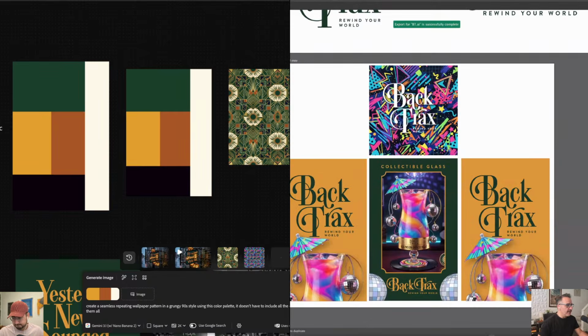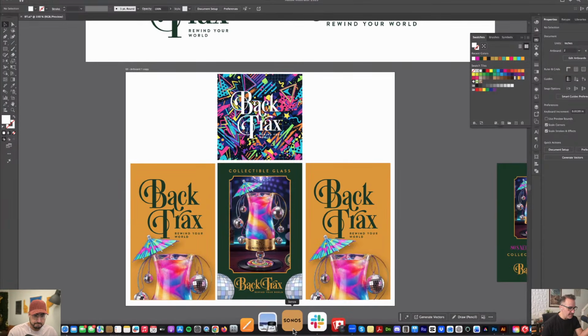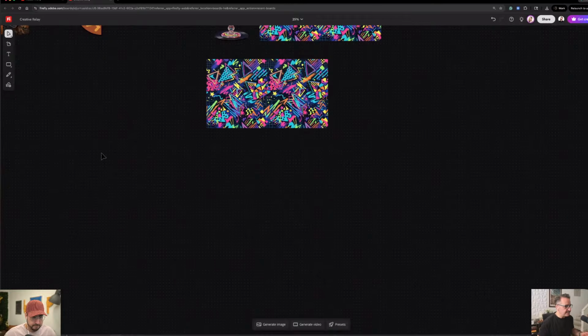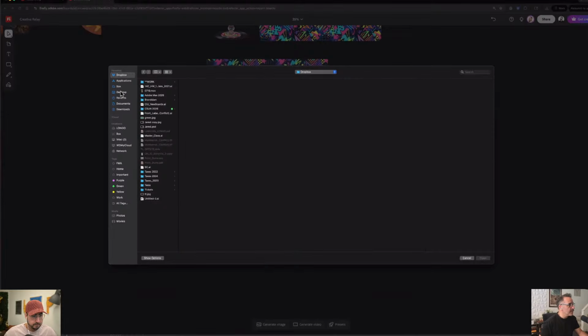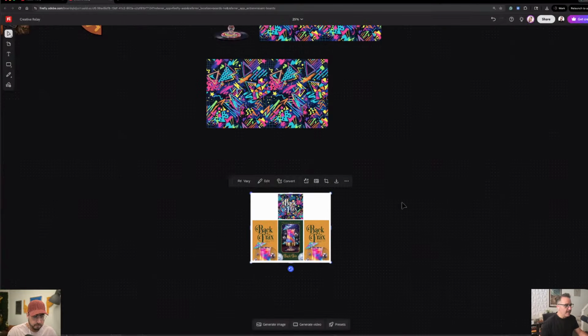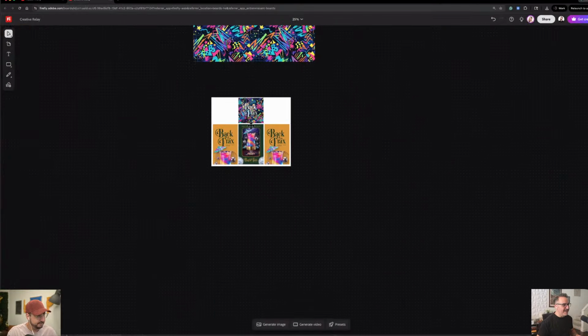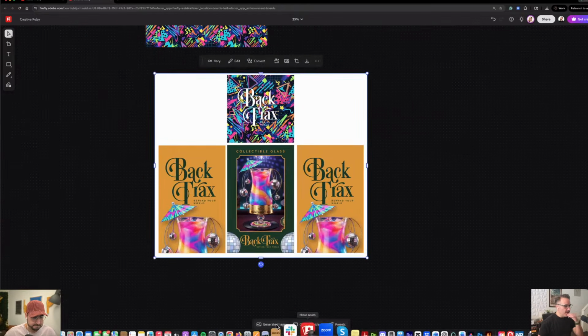Cool, got that going. So I did that instead of copying it. I wanted to export it at its best quality, because a lot of times the better quality you give Firefly, I think the better the results are. So let's see if it works. We're going to place my content here from device. We'll go to desktop, and 300, and there's our image. It came out nice and small. That's funny, but it looks clean. Look at that.